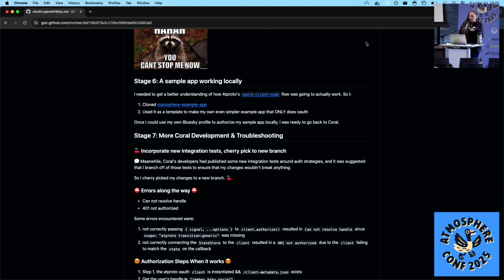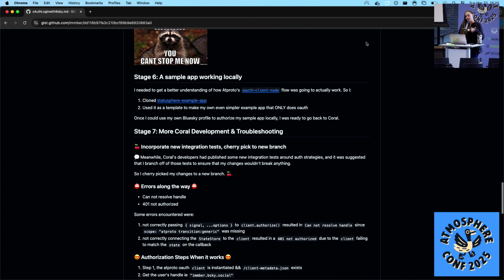Having figured out that the differences were there, I wanted to get more familiar myself with how the @proto OAuth flow worked first. So one of my first steps, going back to this project after getting that buy-in from the other communities, was to clone the Statusphere example app and make my own little app that did absolutely nothing but OAuth.